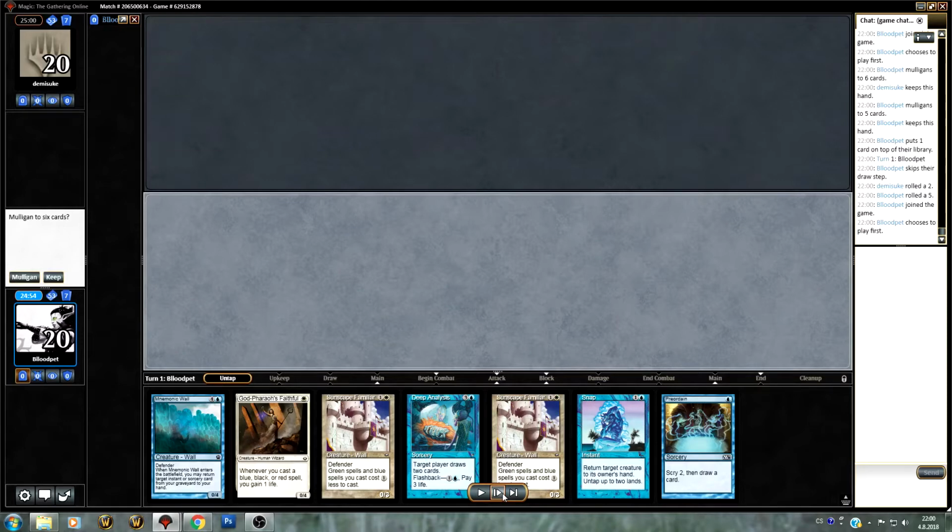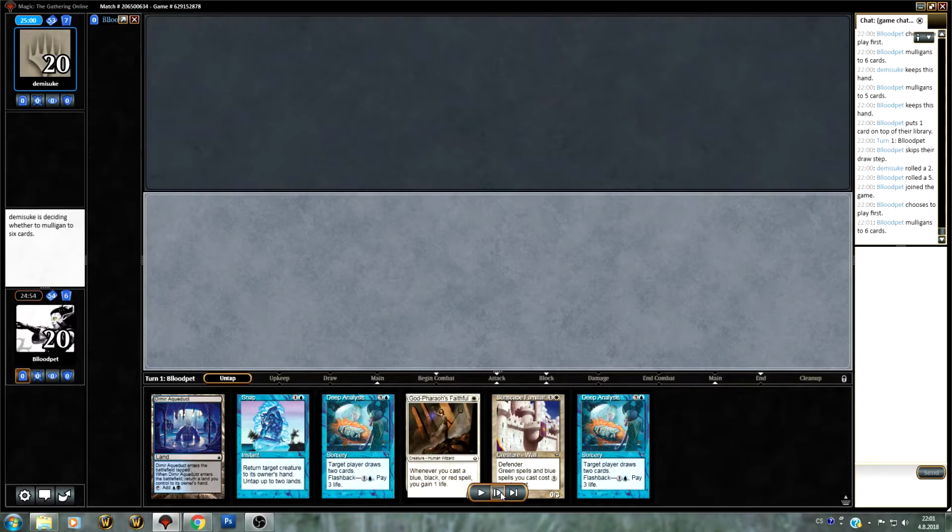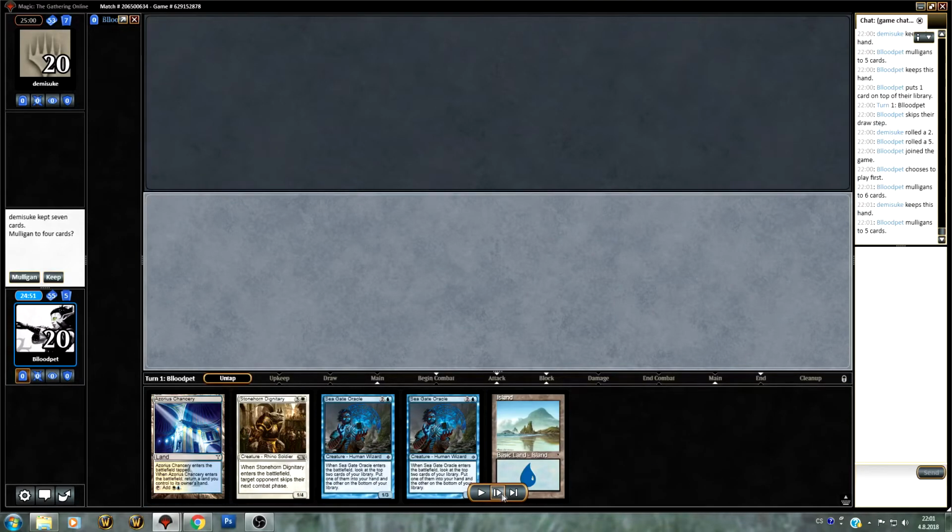Here we are on the play and unfortunately with a no-lander. Our 6 is also not keepable as the bounce land cannot be played without another land in play. To be honest, bounce lands are the reason why this deck mulligans quite a bit, because we only have 15 lands in the deck that can be played on turn 1.